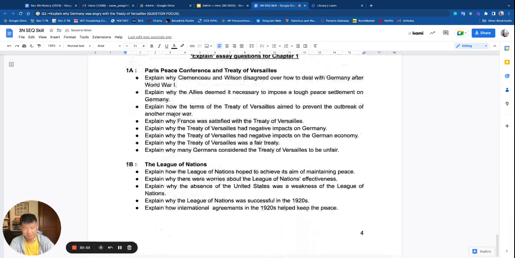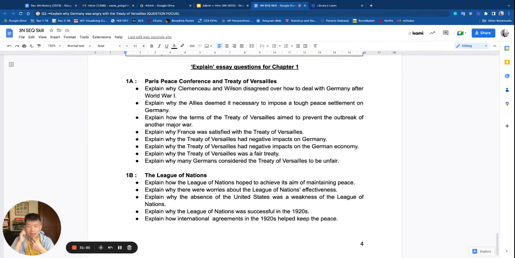And for this part, these are a whole series of example essays for you to practice if you want to for WA1. So these are all the essay questions and more that we could test for WA1. This variation should be enough to prepare you well for the 10-mark explain essay, as well as for N level eventually.